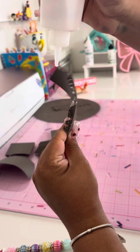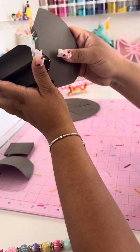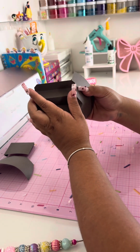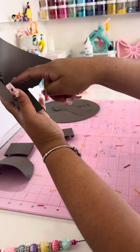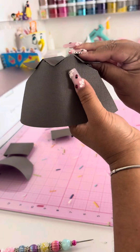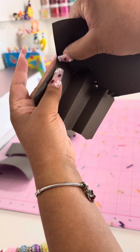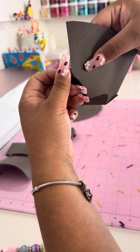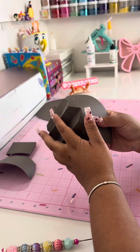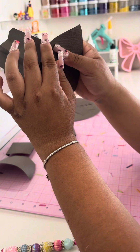When it comes to glue, I highly recommend 3-in-1 Beacons. This one is a little messy, but you can always use a glue eraser, because this bottle is a little, not old, but I left it open so air got into it. But moving on, if you use a hot glue gun, it won't be as easy, as you can see how I'm maneuvering it around so it can solidify. This glue still has that strong tack to it until it dries. Then it dries like a hot glue.